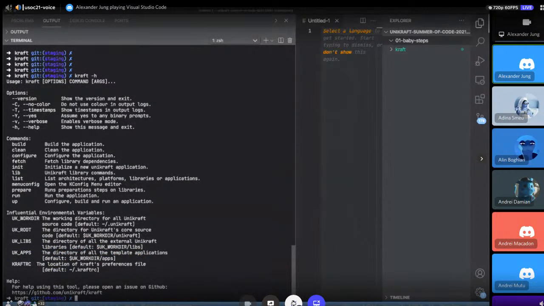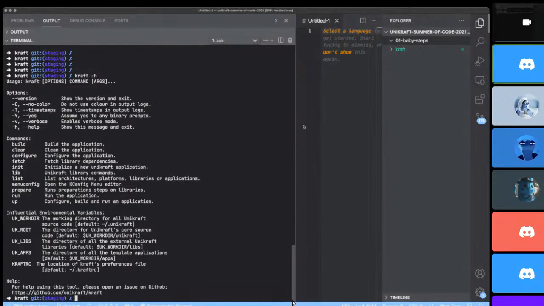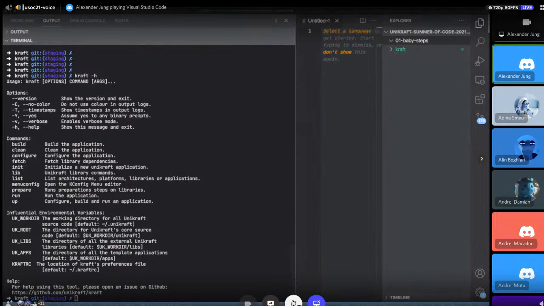Okay, there we go. So this is craft installed, and you've got a command line tool now, and we can use it to retrieve all these packages and remote libraries and stuff like this. So the next thing that we want to do is go to GitHub, and we want to retrieve a token. So the token is a personal access token.